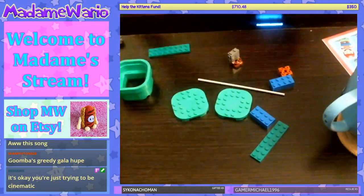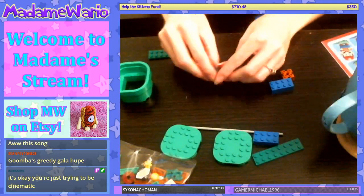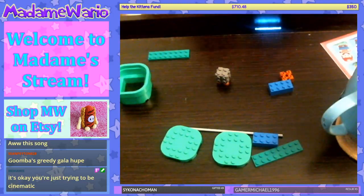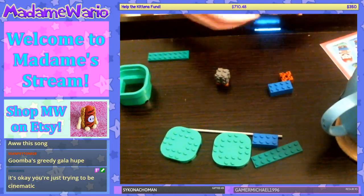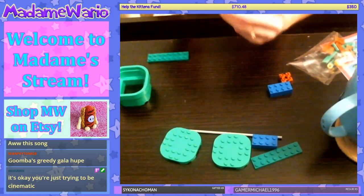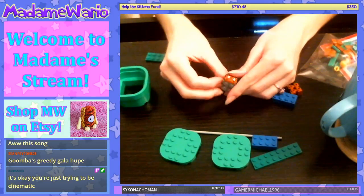Okay, so I don't really know why these are split up. Alright. Try and build more towards the center. Here we go. There's little Goomba's feet. He's basically a gray block. That's his soul. That's his soul, you guys. And then next comes his face. I need his little... Whoop. Can't put his face on backwards. Here we go. There's his face. He's just a little goom.